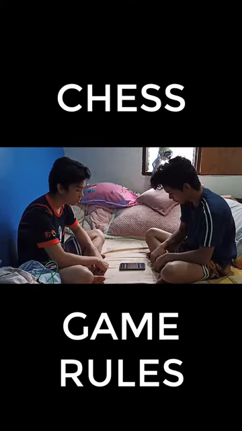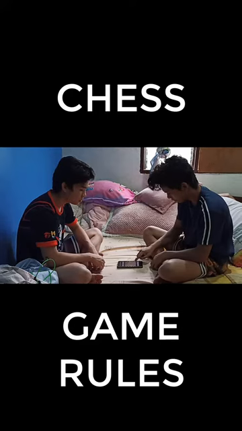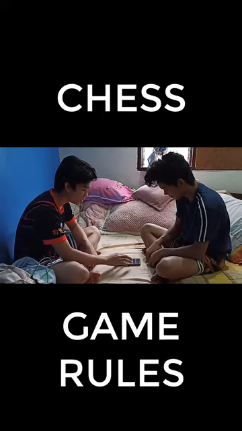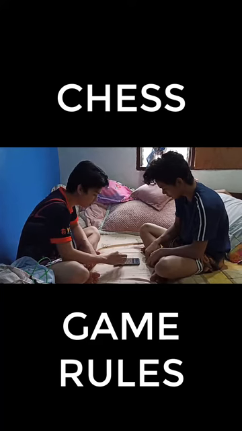Chess game rules. The game of chess is battled between two players who take it in turns to move their pieces, white and black. Pieces are moved either to an empty square or to a square occupied by an opponent piece, which is then captured and removed from the board.